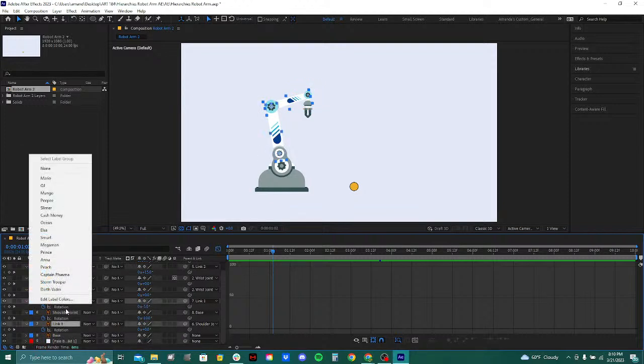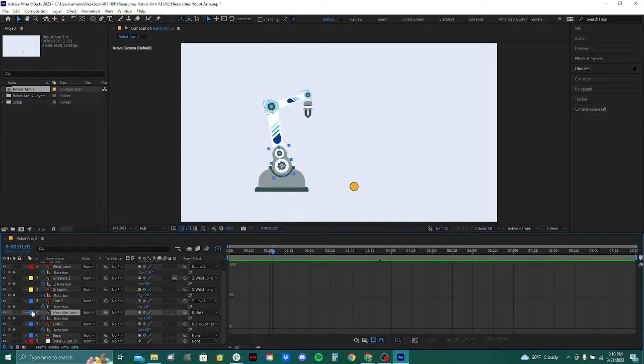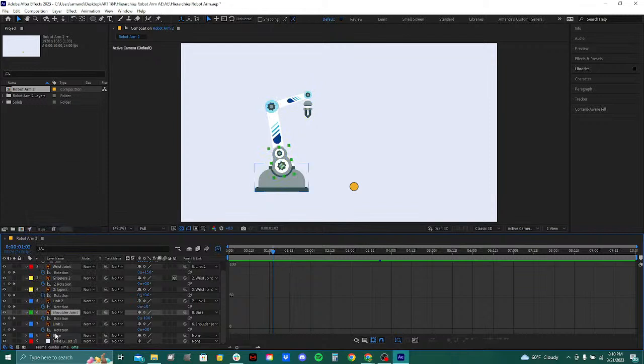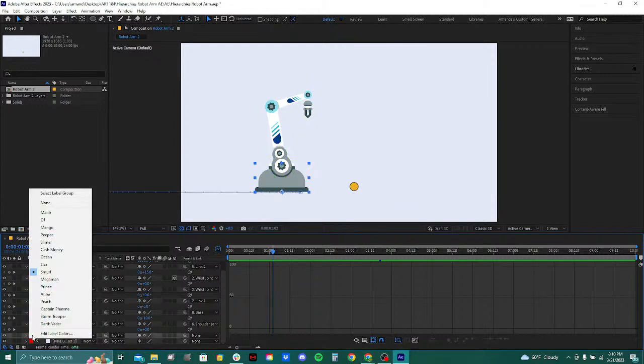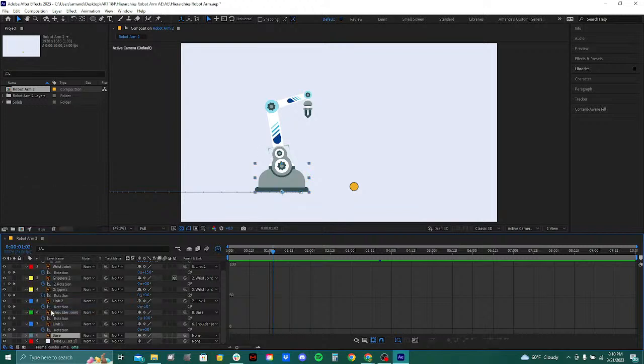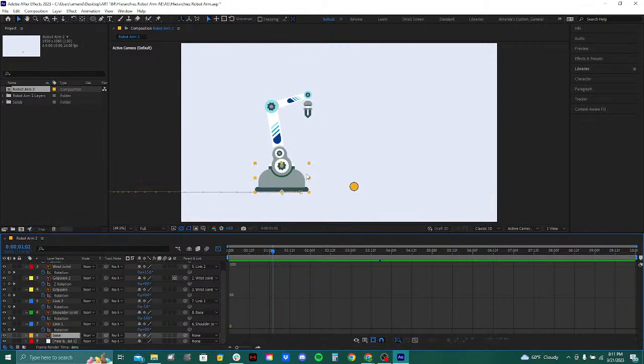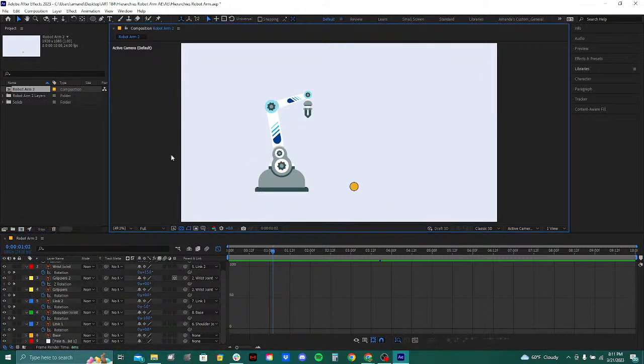Leave those blue, and then let's do the shoulder joint like Cash Money. The base can be Captain Phasma. The gray's a little hard to see. Let's do Mango. There we go. Okay, cool.